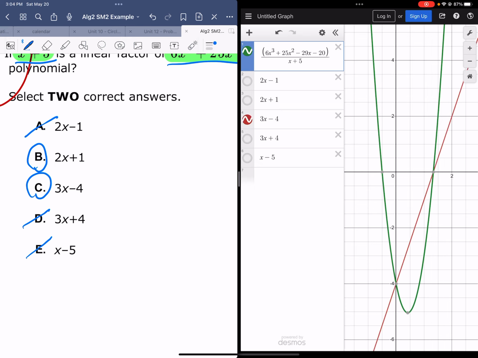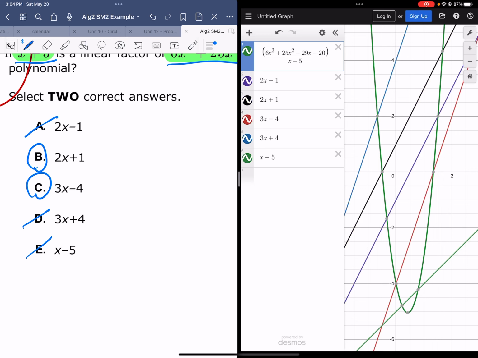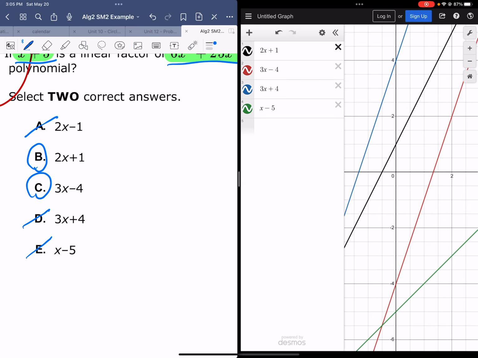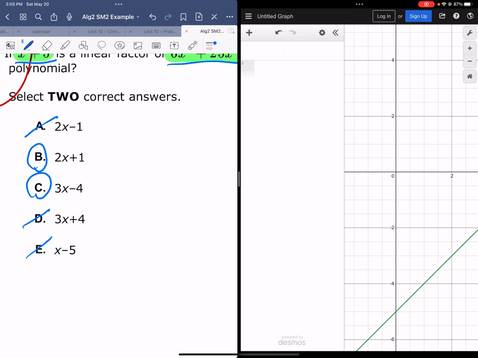Third one, does it cross? Yes, so that's the answer. Fourth one, does it cross? No. Fifth one, does it cross? No, that's why it's not. Do you see? Always use Desmos and organize it, because if you have all 5 points like this, that's too complicated and looks very ugly, right? So just do one by one like that, okay?